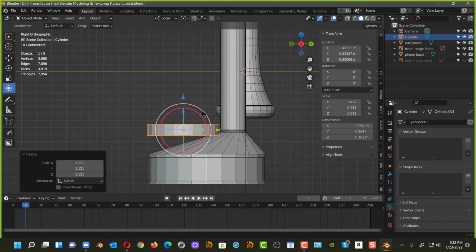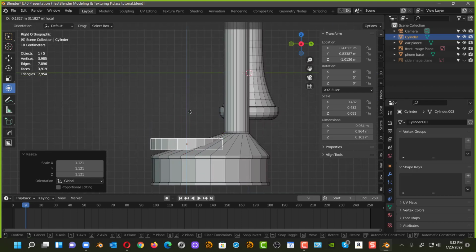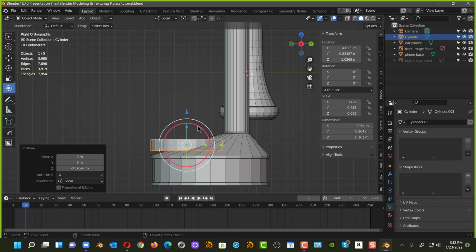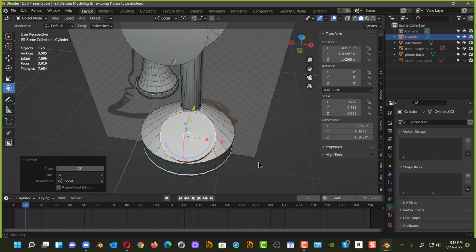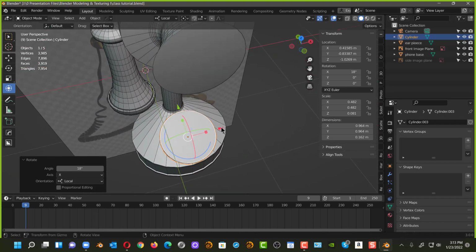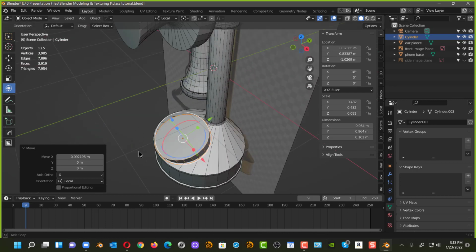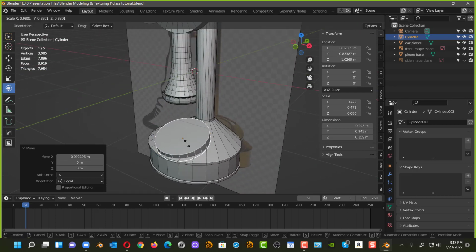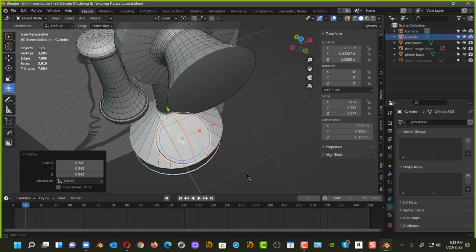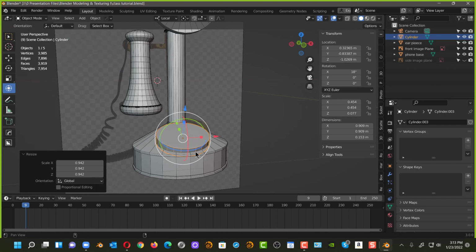Pull it on down. Use my red axis to rotate it. Just like so. And it may be a little bit too large, actually, but maybe, yeah, S key, just a little bit, right about there. Okay. It's got to be a perfect circular shape because you're dialing in a circular fashion.